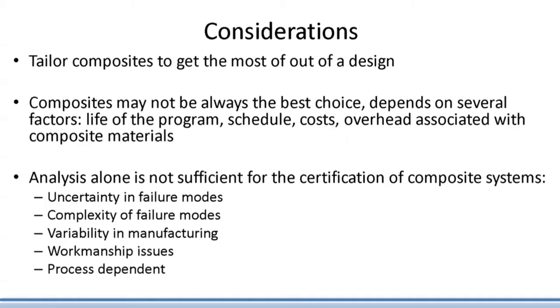Now, if you use composites and you use the standard set of angles, say 0, plus minus 45, 90, symmetric, what I mean is that in the laminate, the fibers are running along the 0 degree direction relative to some global direction that you define. The lamina that follows on top is going to be at a 45 degree orientation. Then the minus 45 is going to be in the minus 45 degree orientation relative to the global coordinate system. And then finally, I'm going to add a 90 degree ply on top, which will be perpendicular to the very first one you put, which was the 0 degree ply.